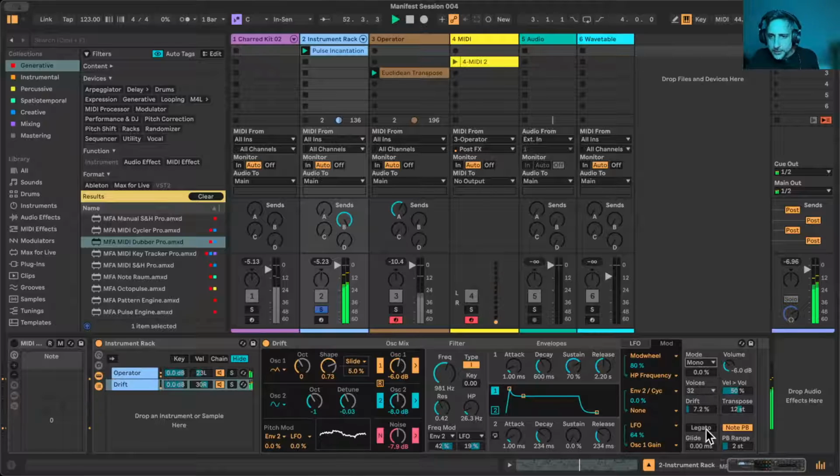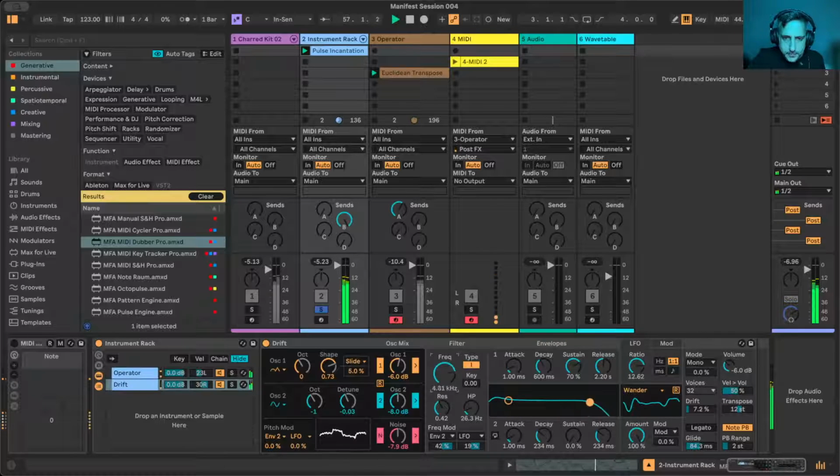Let's also go mono with the glide on here, so it's mimicking the operator a little more. Oh, here's the pitch mod with the LFO, of course. There we go. That's what I was looking for.